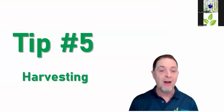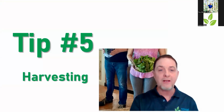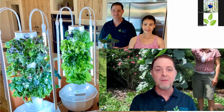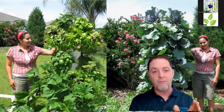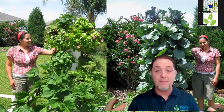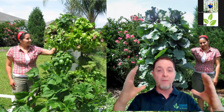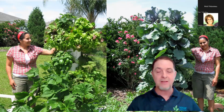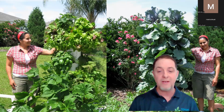Now, I want to be very clear, by the way, if I go back to what I was talking about when I'm choosing my crop, I didn't mention this: some people have one Tower Garden. If you look at that Tower Garden on your left and you want to grow 5 crops, 6 crops, you're going to grow them all in one tower. So we do that in the pyramid planting system, where little plants are on the top and big plants on the bottom. But if you have more than one tower, I love to group it.